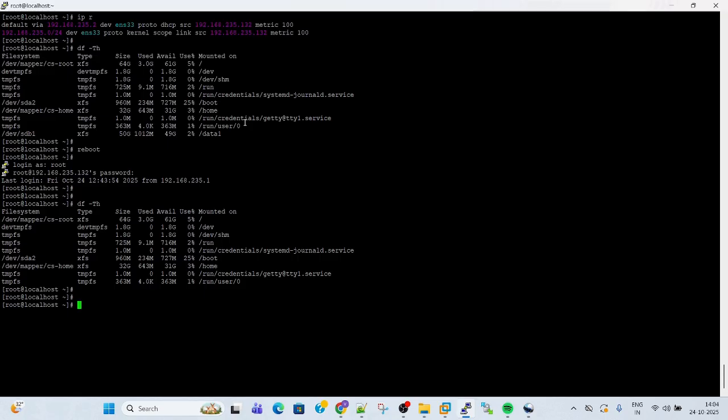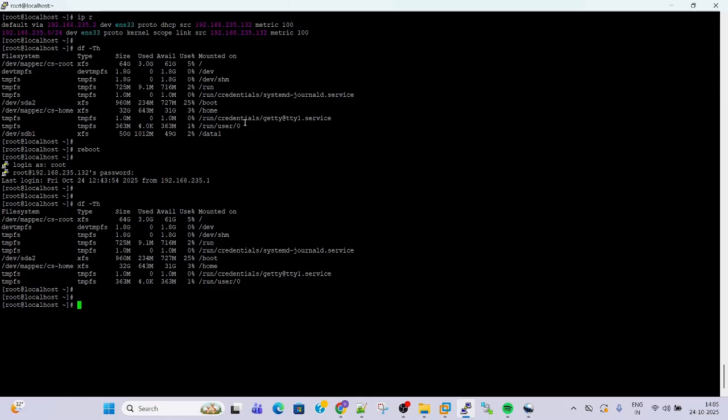Fstab is a file where you can add your mount point into the file system, which means you want to permanently add this disk. In simple terms, fstab is used for permanent mounting.